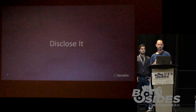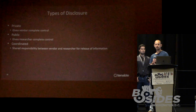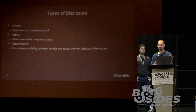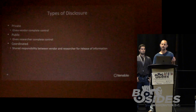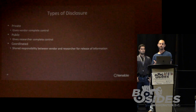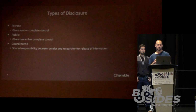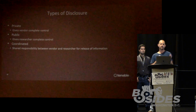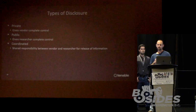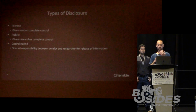And so now we'll talk about actually disclosing the finding. So there's a few different types of disclosure. Private disclosure would be selling your finding to someone that doesn't really care about protecting people and is not going to publish the details, Zerodium. Public disclosure, on the other hand, is publishing your research before giving the vendor a chance to review it. So just dropping the exploit on GitHub and saying, here it is. There's a ton of pros and cons there, but we're not going to go into that. So in general, we advocate for coordinated disclosure, where you tell the vendor what's wrong, give them a chance to fix the issue, and tell all their customers and users, and coordinate your publication with them.